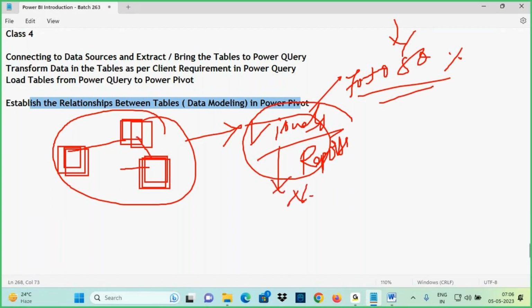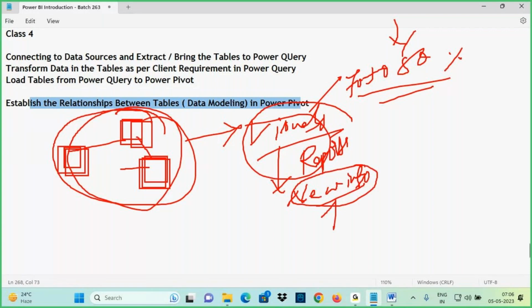Clients will ask us for new information which is not readily available in our tables. To show that, we need to derive it. We call that enhancing the data model.